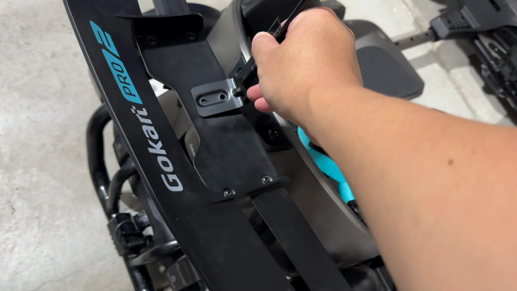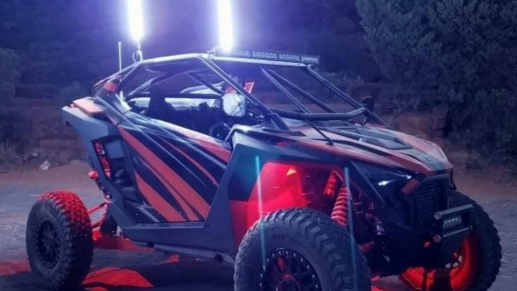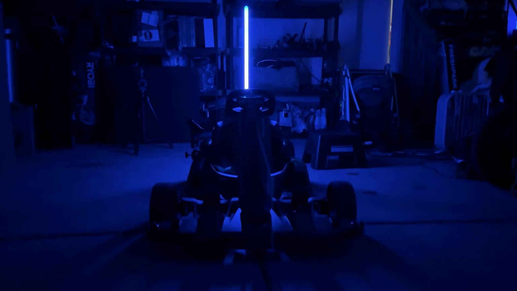Some go-kart owners opt for LED whip lights for even better visibility, though these setups can be expensive, costing up to $300. As an alternative, I purchased a Star Wars lightsaber, which serves as a pixel saber with hundreds of LEDs lining the blade. It also comes with a battery light source, making it a unique and cost-effective way to enhance my visibility while riding at night.